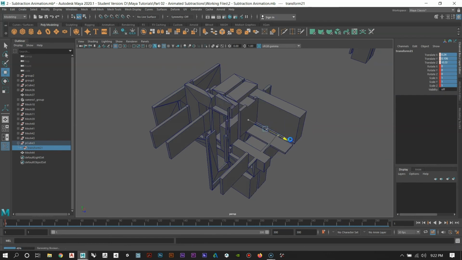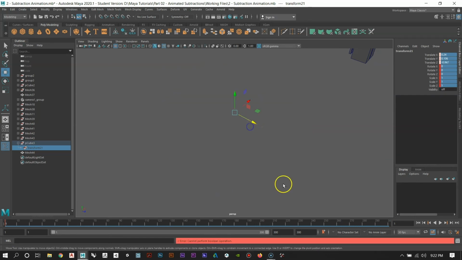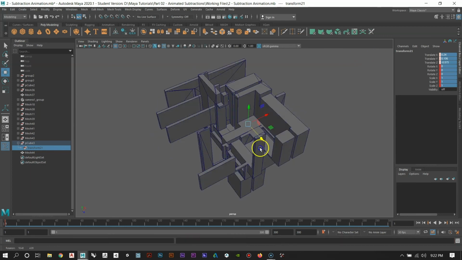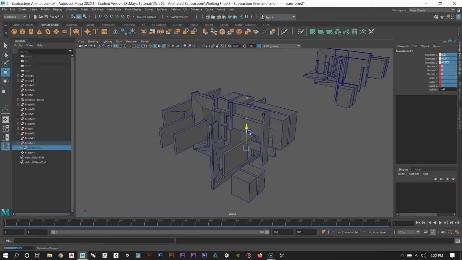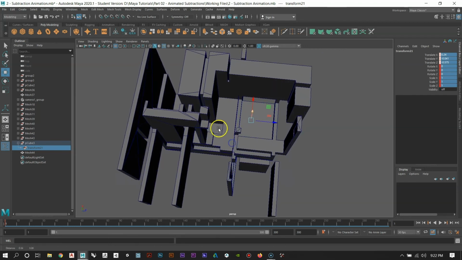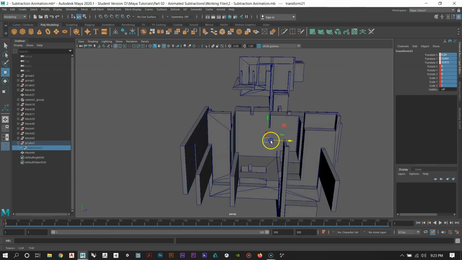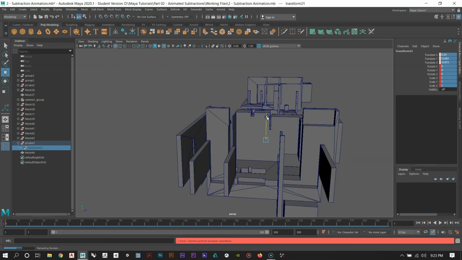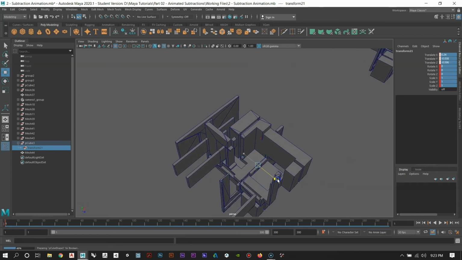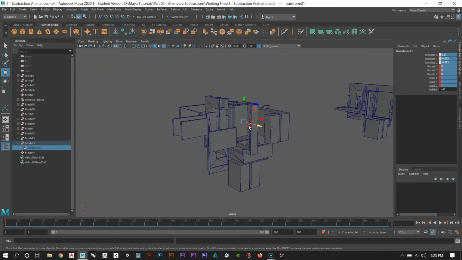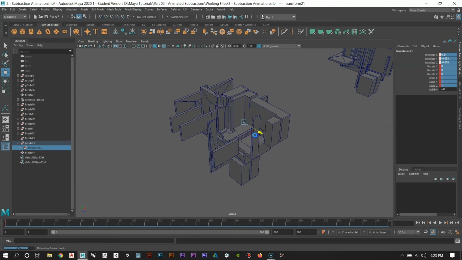And you'll notice that as I push this inward, I'm getting this little error, cannot perform boolean operation. That isn't good either. So again, you're going to be limited as to how far you can push and pull this cube around. Now that's probably occurring right when it gets to, let's see what happens. Oh, see, so now it's actually letting me pull it all the way through, probably because I shifted it down a little bit or something like that. So there's going to be moments where this thing starts to disappear. And you just want to make sure that as you're keyframing this object, that isn't happening, right?